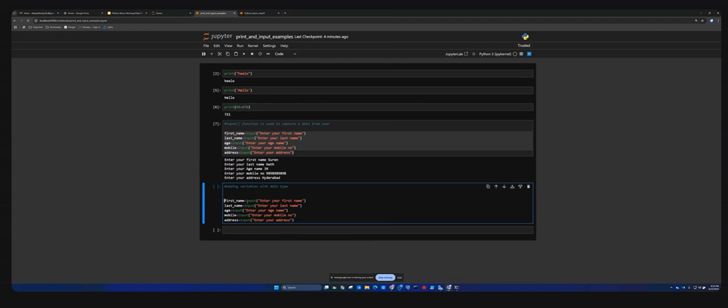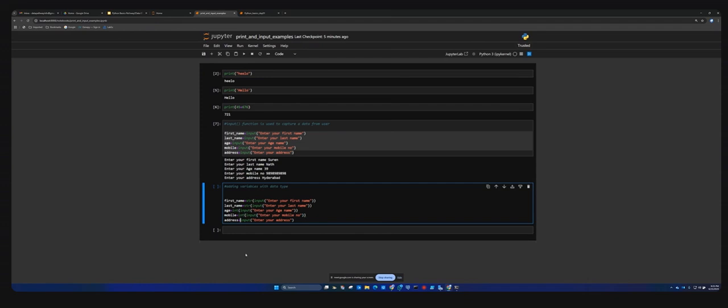You can say string. Now is your last name string or numeric? You can say string. It will pick up only string. I'll show you the magic now. Now age is what? Integer. So how do you declare integer type? Int. Integer, close the bracket. Mobile number is what? Integer again, right?